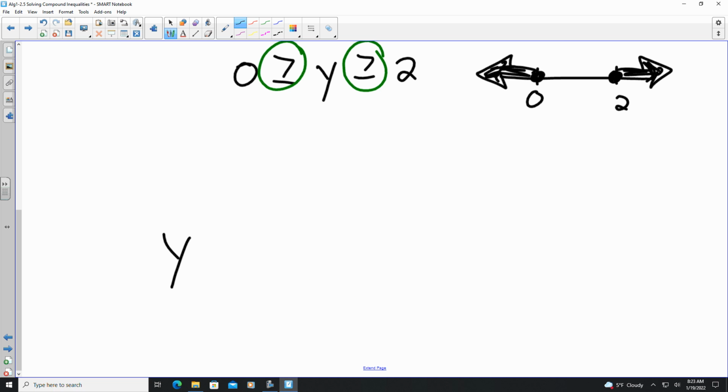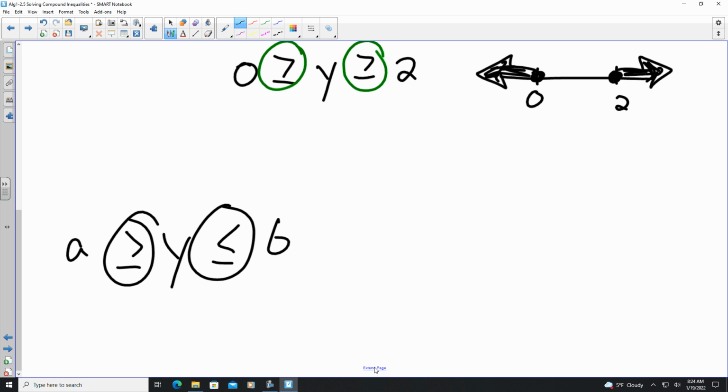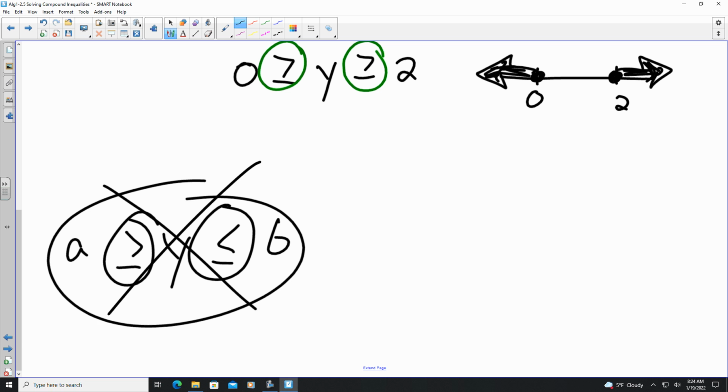The one thing, again, I hate to put it, but I want to give an indicator of what is not a way to do it. If you ever have a situation where your answers look like this, you have a value A and a value B, and these here are not going in the same direction, this is an indicator that we've done something wrong. And so since we've done something wrong, we have to look back and say, okay, did we read the problem correctly? Just check those things over. Because these should be consistent.